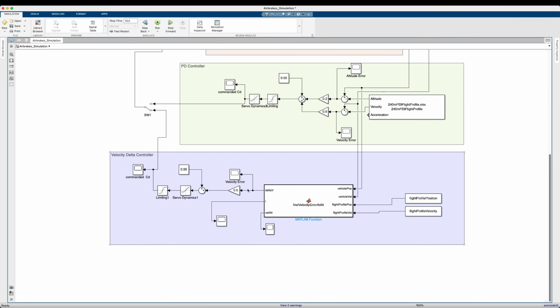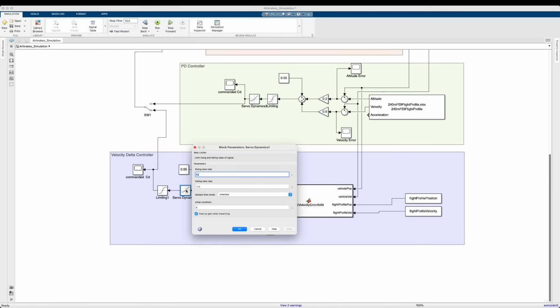Our output, delta V, we're going to multiply that by some control gain. I tuned this in simulation, and 0.6 seems to work for me. It's important to remember that this flight profile was generated with a drag coefficient of 0.55, so I'm adding that in as kind of our baseline. This kind of control system outputs 0 if you are on your flight profile. We can't command a 0 drag coefficient. We want a 0 change in our drag coefficient from our baseline. So it's important to set our baseline drag coefficient to be the same number that our flight profile was generated at. I'm then doing a little bit of servo dynamics.